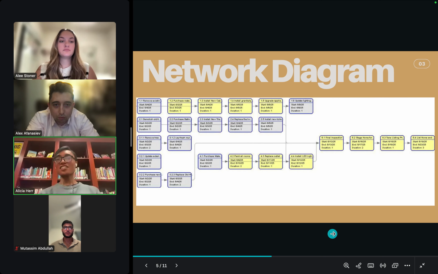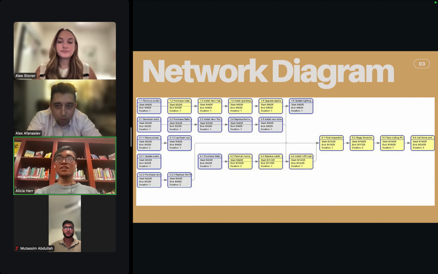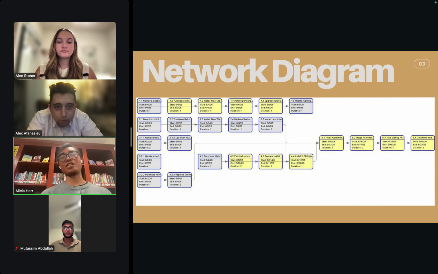Thank you, Ali. So for our network diagram, it's going to be translating our work breakdown structure into a visual chart where it's going to show us the tasks that we need to complete, but also a logical sequence, so that way we know how to keep track of our project and to also make sure that we complete it within a feasible time of 1 month. That will give us additional time to get the property sold and also avoid any seasonal slowdowns or marketing opportunities.